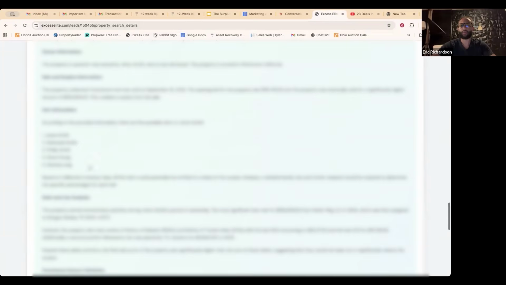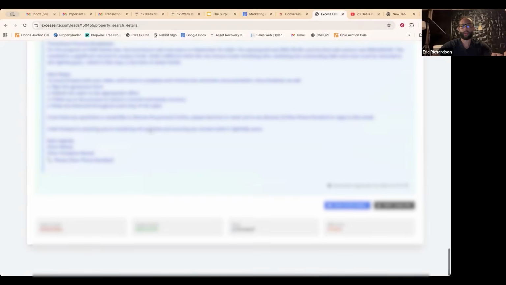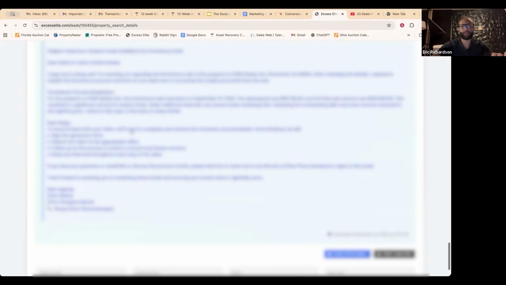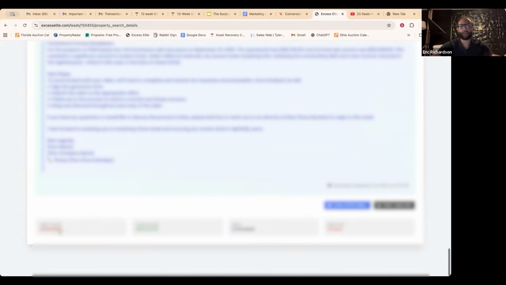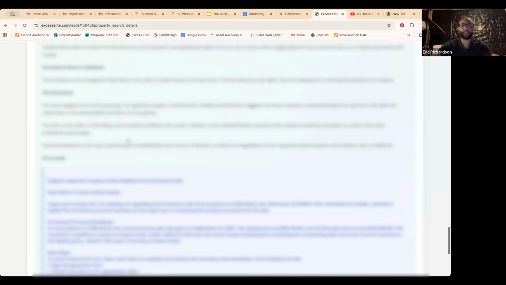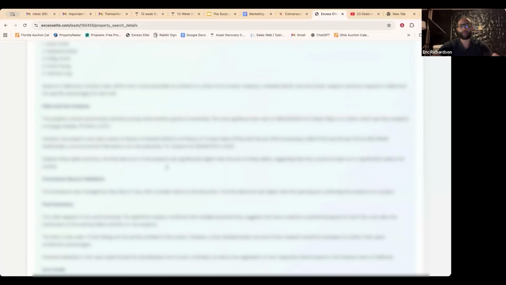All right, so the AI report is going to have you easily digest this information and understand it. They'll also prepare the intro email, and then here they'll give you the target contact. So since this person is deceased, they're saying, hey, contact the heir. They have the intro email here, and they also have the AI report.